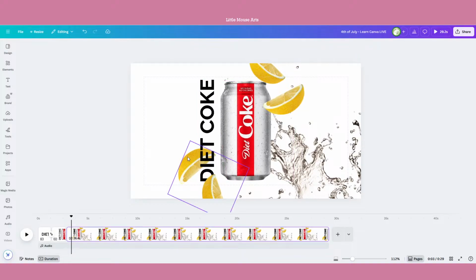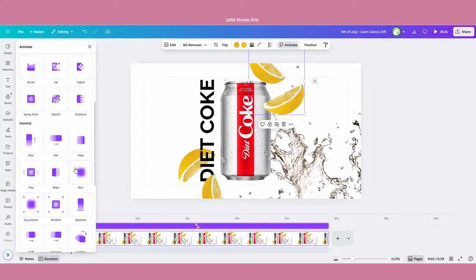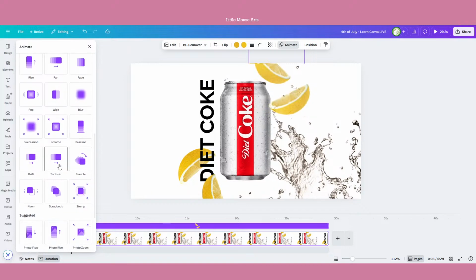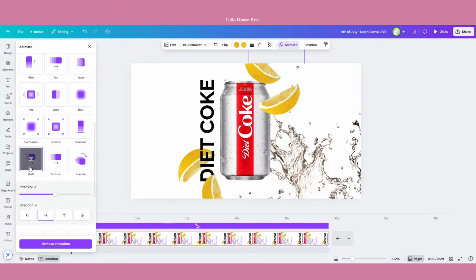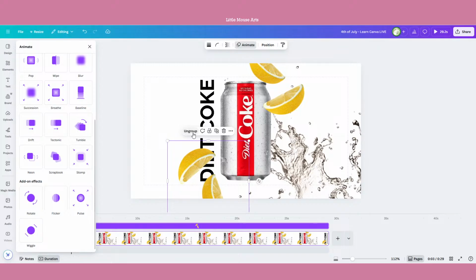Actually, hold on, let's grab these. And there's like a sway thing. Here it is. No, I was wrong. This one. And then we're gonna do this one.